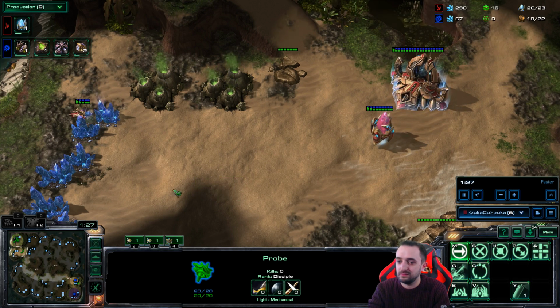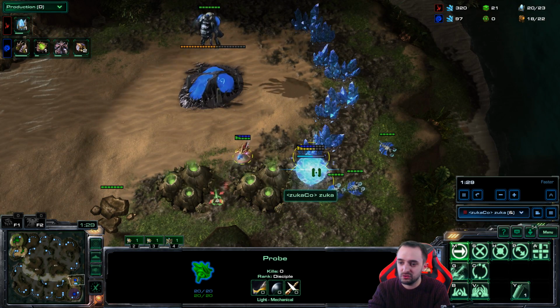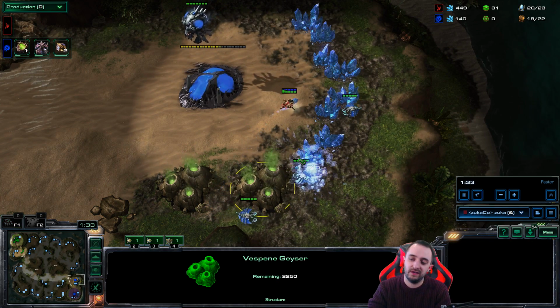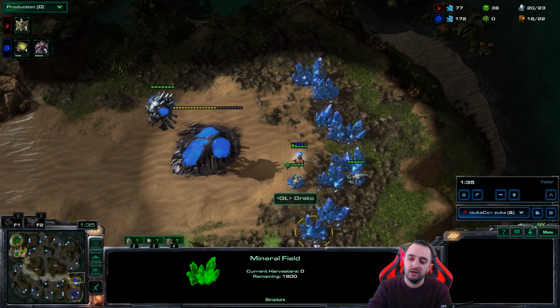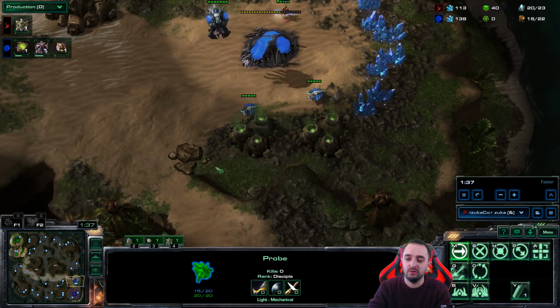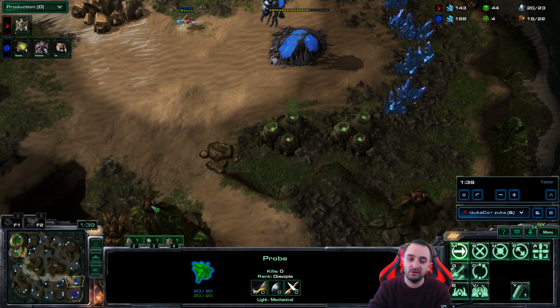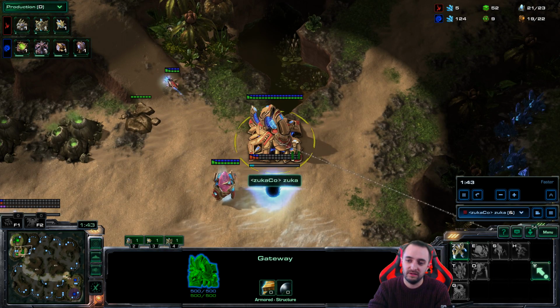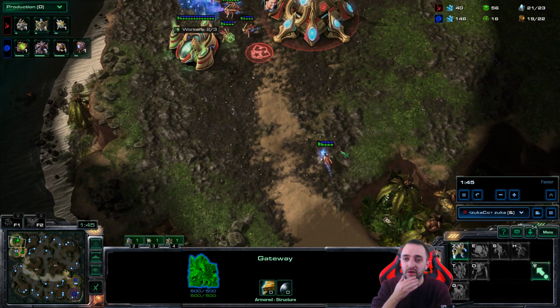I try to fake a cannon rush at this position. I do this kind of fake sometimes. There are some Zergs who will put many drones and try to kill this pylon, and you will take an advantage in terms of economy.